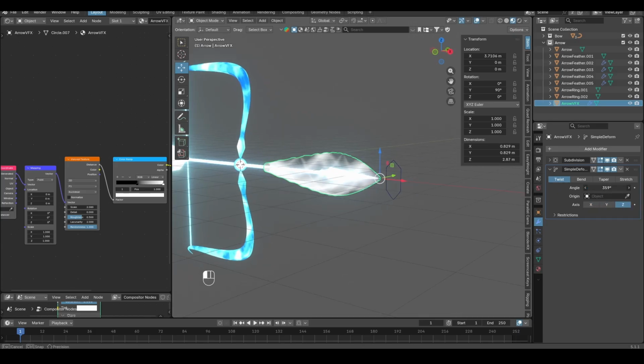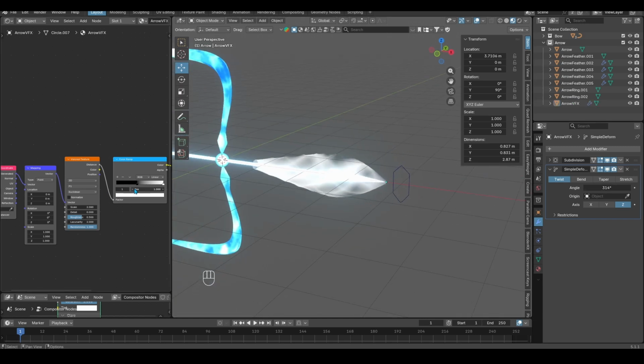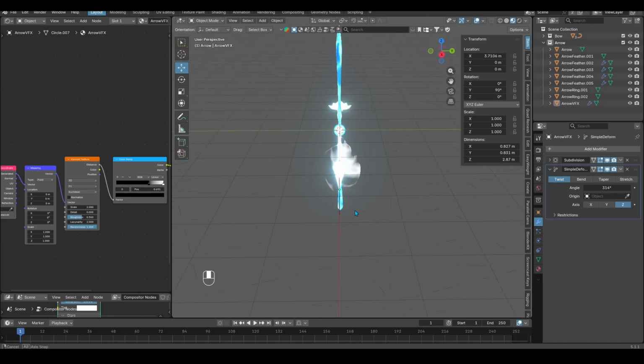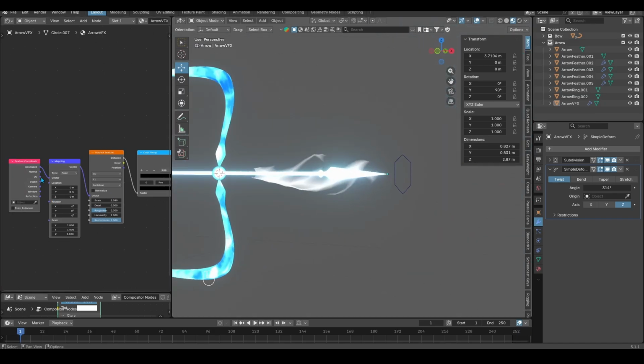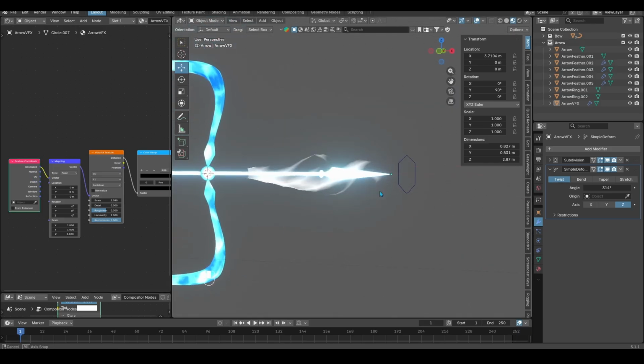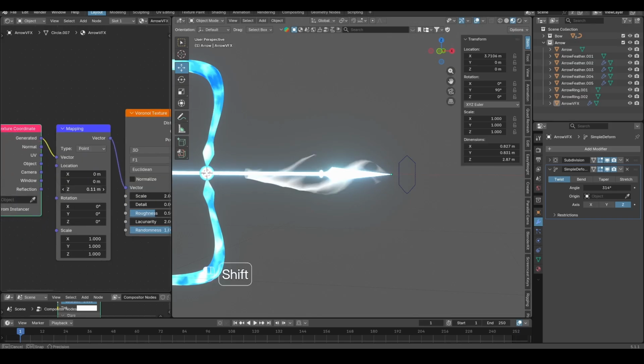And the more I twist, as you can see, the more it gives off this spiral effect. Let me just make this easier to see. And if I start playing with the mapping node's location Z value, it's almost as if there's this aura coming out of the tip of the arrow, which is really, really cool.